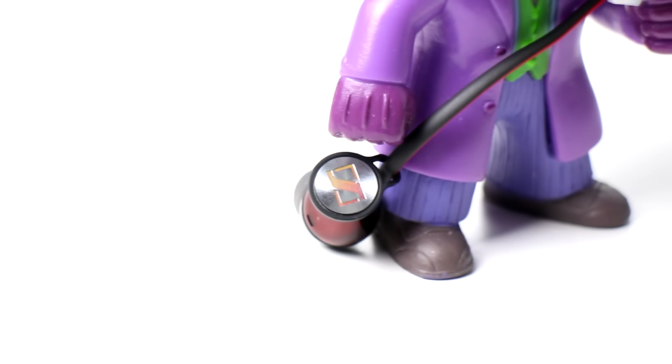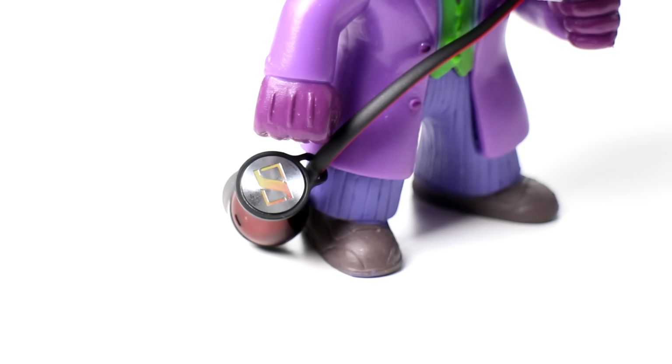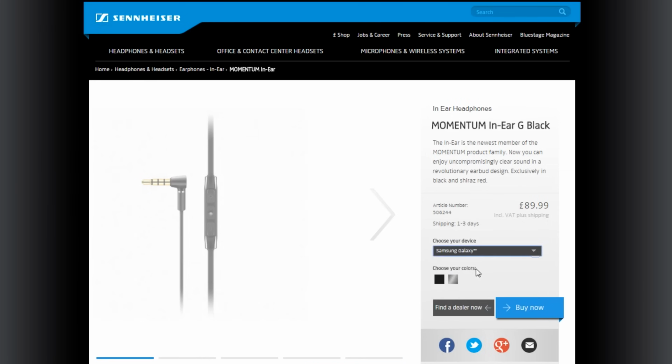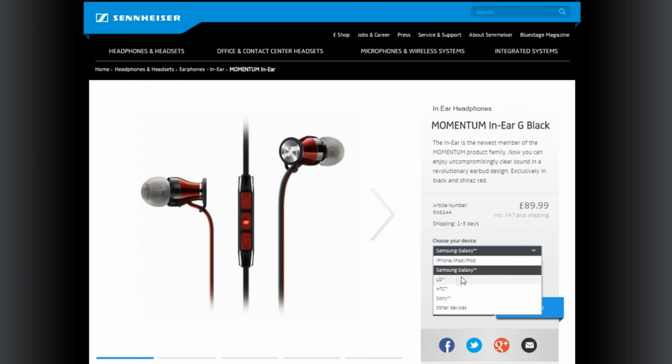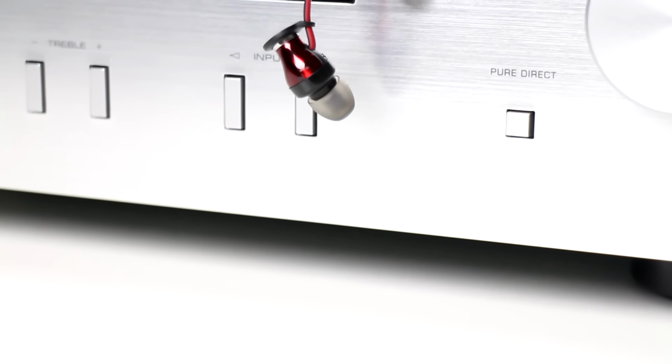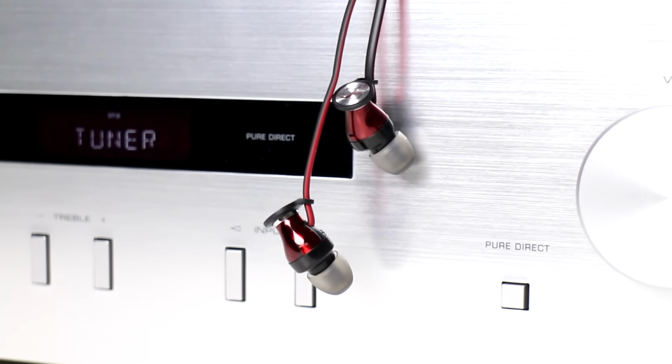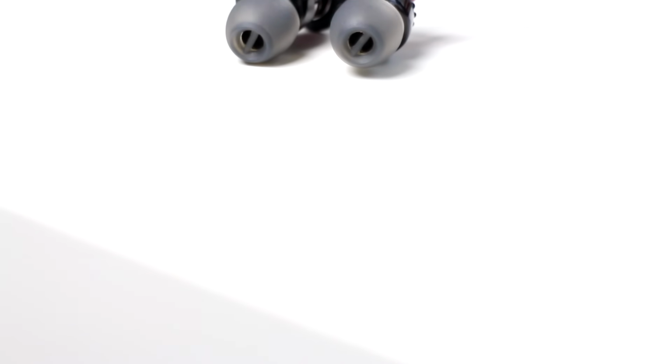So what do I think of the Momentum? Now I know they are a very, very expensive set of in-ears, and they are very, very good as well. The plus side is that they do these for a lot of different brands as well. So if you're rocking a Samsung Galaxy, if you're rocking an iPhone, and they do other ones as well, you're covered in that respect. And some companies don't even bother doing that. So for Sennheiser to actually do that, I think is very impressive. But the earphones themselves, like I said, are very expensive, but I think they are justified in that price, in my opinion. The sound alone is worth it.